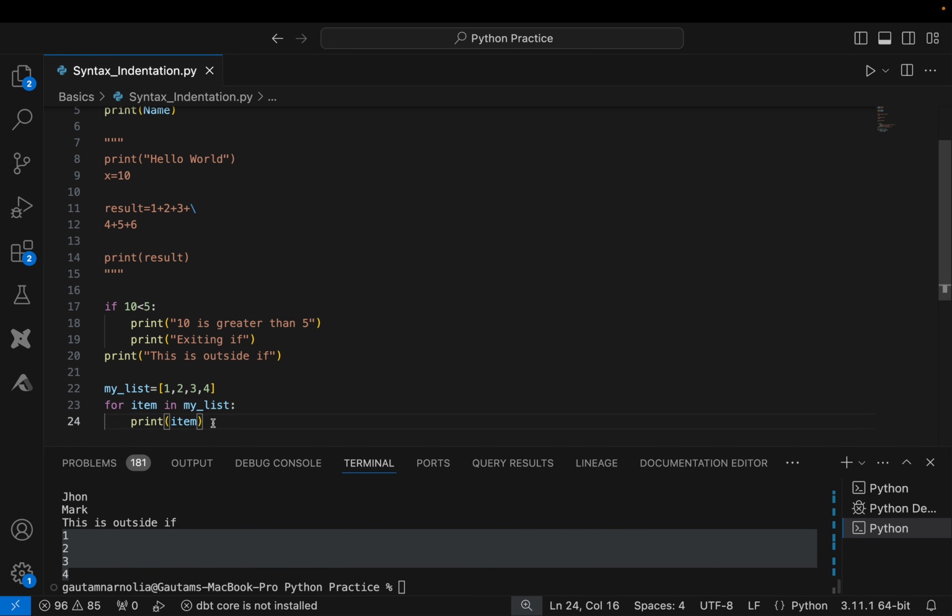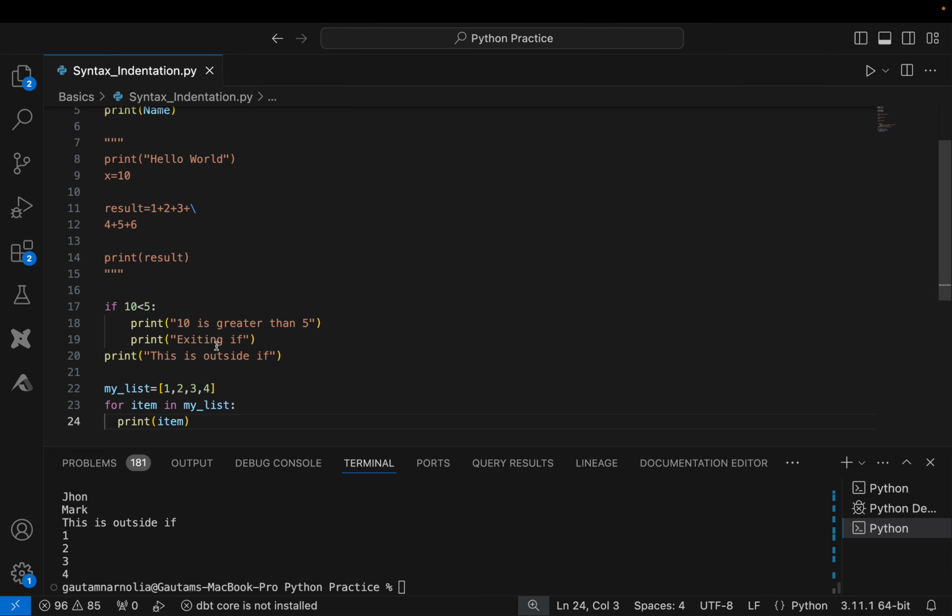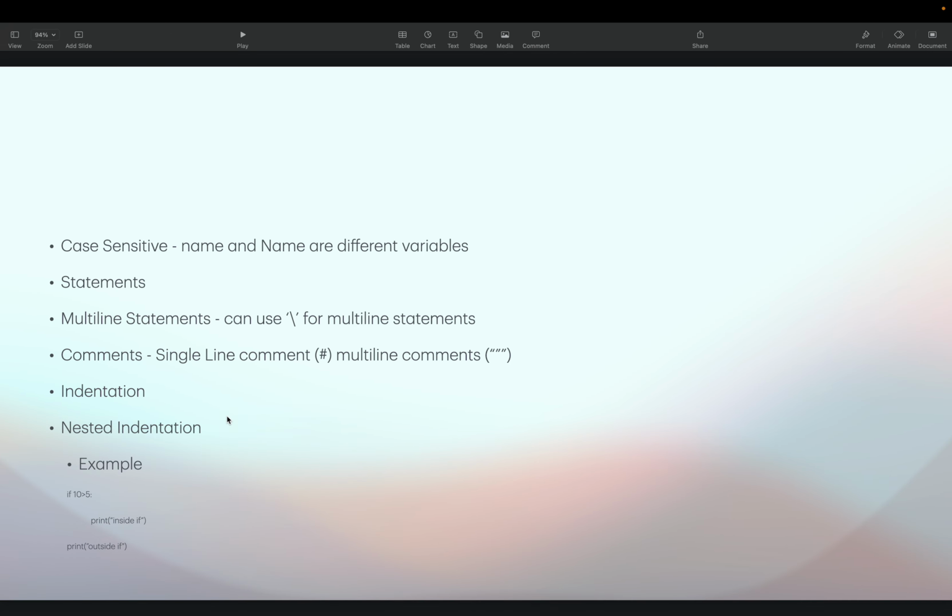So like this we need to provide the indentation. If you see here, 4 dots means there are 4 spaces basically. Okay, so it's not mandatory to put 4 spaces, you can put 2 spaces also, it will work the same way. Okay, 1 2 3 4. That is indentation.